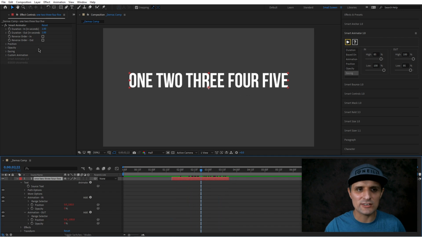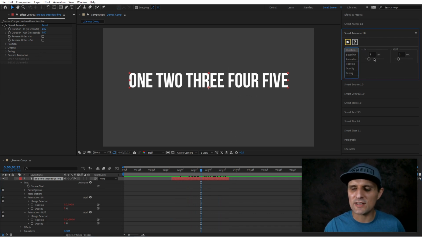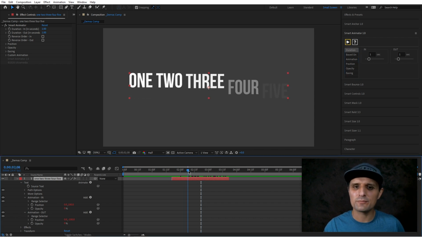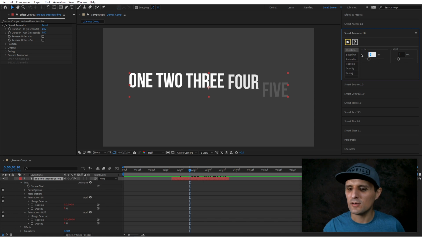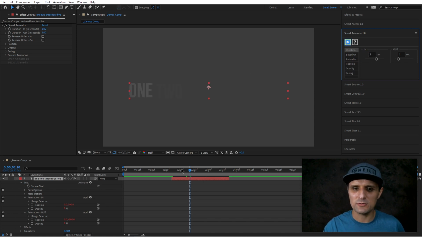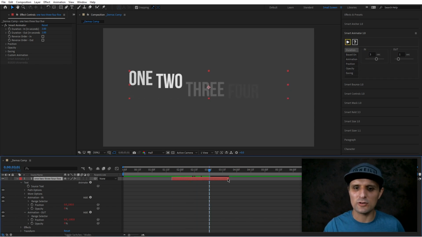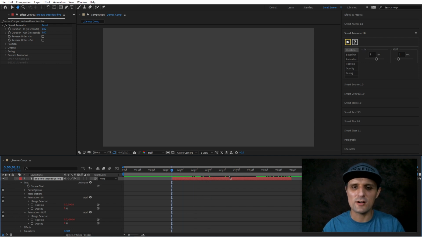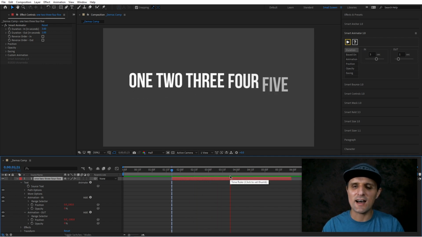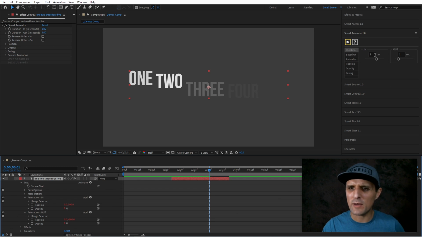Again, we can adjust options in here, but I like using this right here because we can go to duration, say, hey, right now it takes about a second on both ends to animate in and out. You can increase it maybe like 3 seconds. It's a bit much, but let's see what that looks like. So as you can see, we need to extend it a bit more. It's really going to take its time, right? So you get the idea. So let's go back to 1 second and boom.